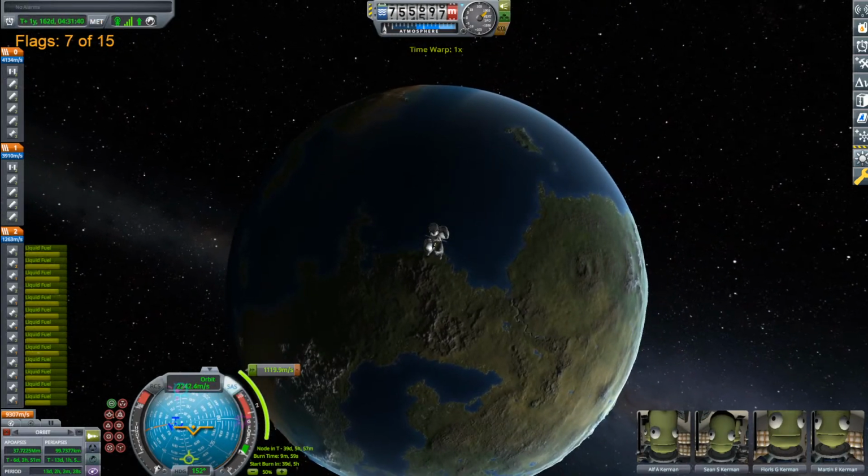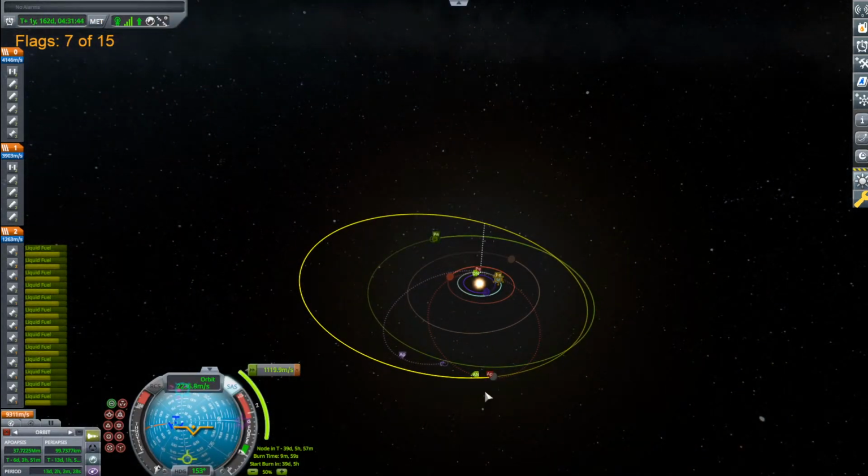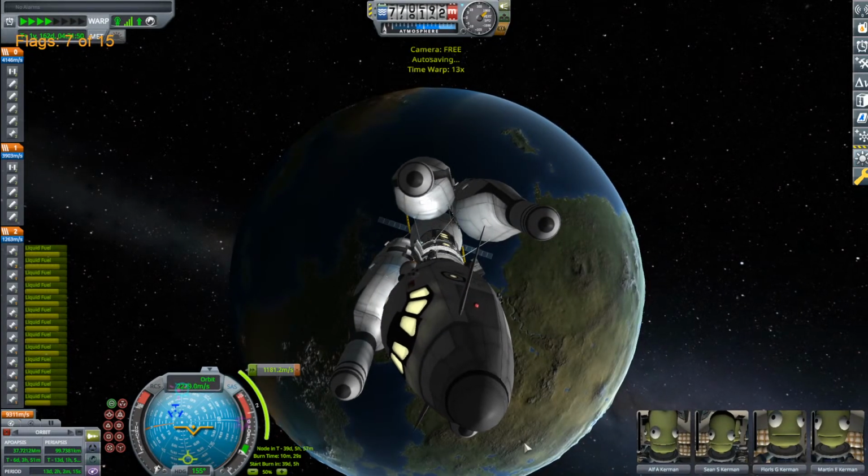Oh, check the trajectory after, Alpha's saying I should check. I'm still getting my Jool encounter, and I'm still getting close to Eeloo here. So I think I'm okay. But that's a good idea.